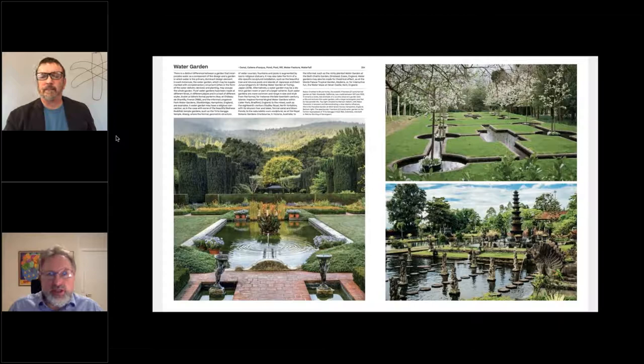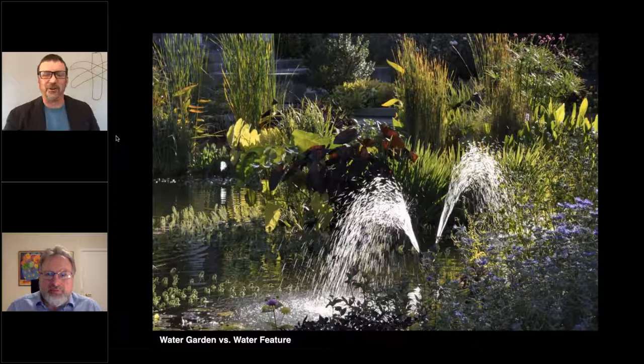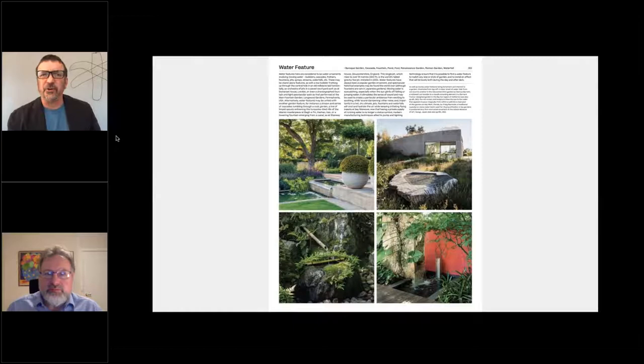Absolutely. And so this is just a small cross section of our big, what I'm thinking, water garden. I don't think we have any small water features, but again, I think a water feature is a little bit different than a basin, largely because there's moving water in it. Yeah, usually basins oftentimes have water flowing into them and flowing out, but they're usually quite calm. There may be a little bubbler or something, particularly in an Islamic basin. But I kind of think water features are a small scale.